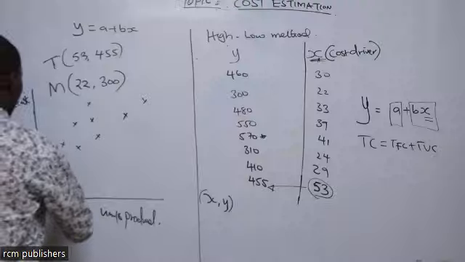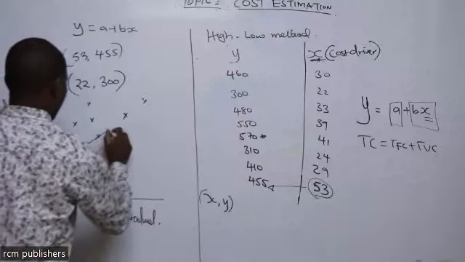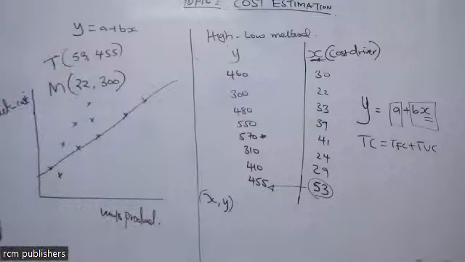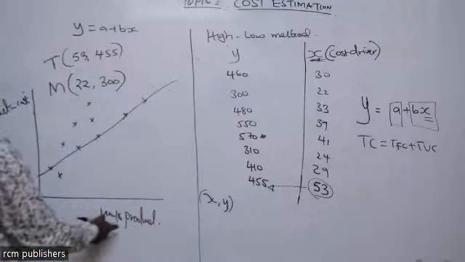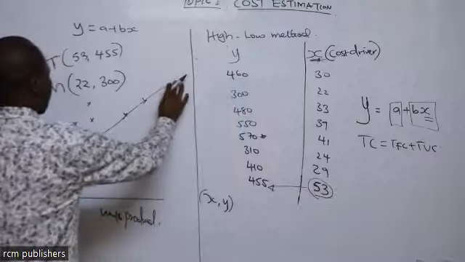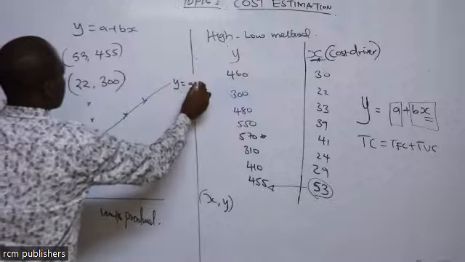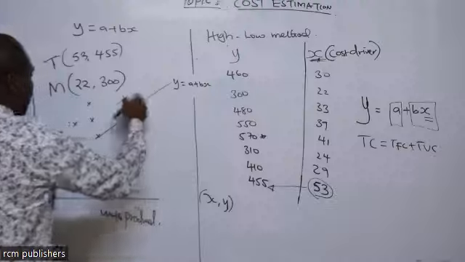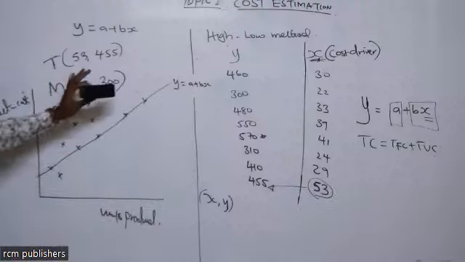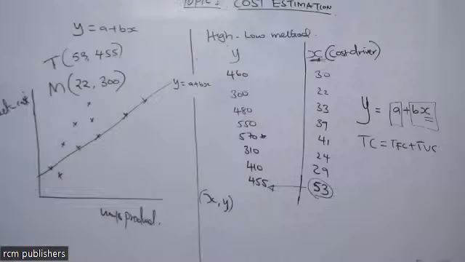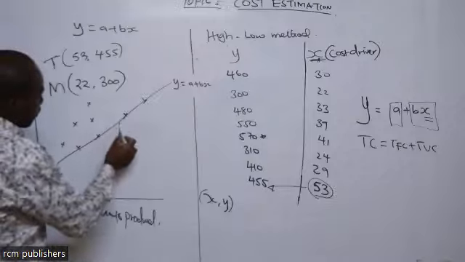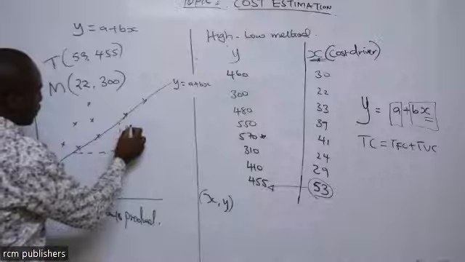Then you say this one here appears to be the line of best fit. So the total production cost against units produced is this one here. That is the curve, which is equal to y equal to a plus bx. This is what we are looking for, this unknown. So how do we normally get the items of that particular curve? We now apply the gradient. We have to do the formula of getting the slope. And the slope of this particular curve is dy.